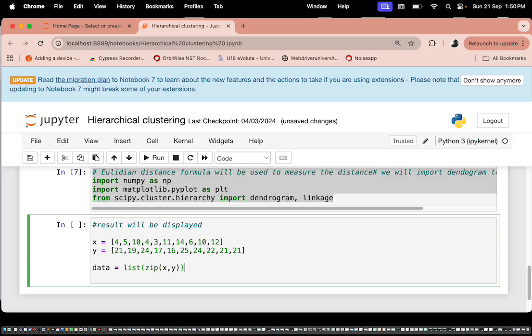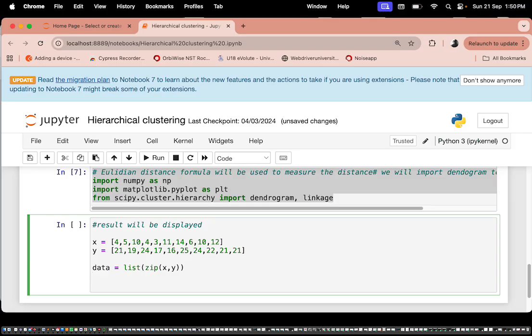Then I want to link this. I will make one variable called linkage_data, equal to the linkage function that we have imported.